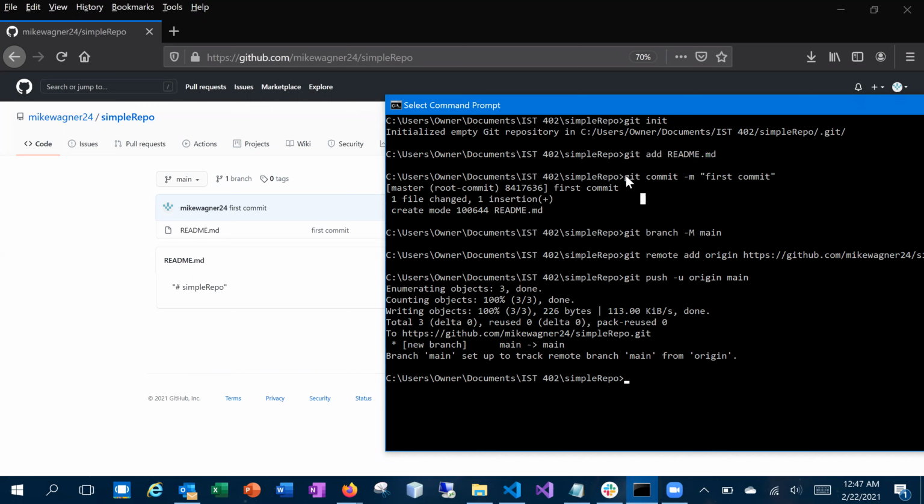And then lastly, we did the git commit. So it's whatever you add is what it will commit. So you can add multiple files at a time and then commit them all at once. And then once you eventually push your commits, then it will put them on GitHub. So that's the first way we looked at for adding files.